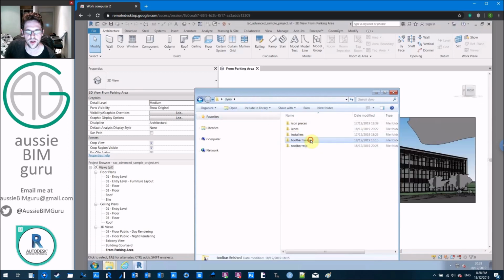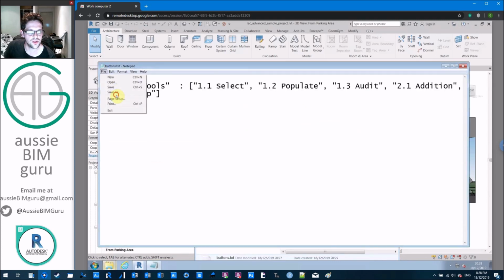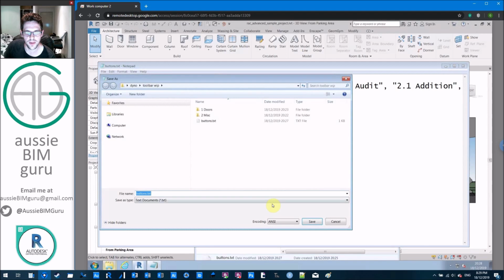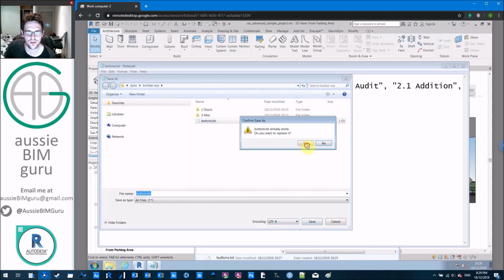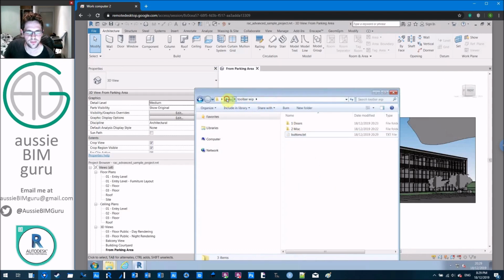I'll just cross-check the structure of one of my finished ones. Yeah, so my finished one does have that. It's interesting that it hasn't actually loaded the toolbar. What I might do is just try and save it as a different format. So I believe that it expects it to be encoded as a UTF-8 format. So I'll just try saving over it and see if I have luck with that.